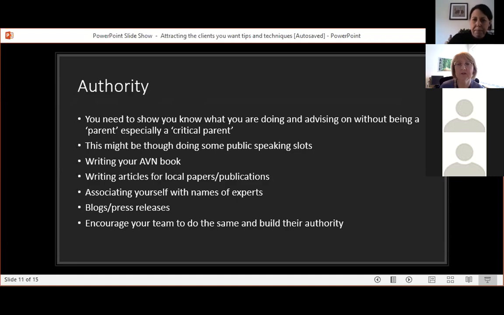Yeah, and I think, just like you said, getting the team to do it, building up the team's authority, also helps with that movement of, in some firms, the challenge we've got to move the client relationship from the partner to the client manager. But if you can position the client manager with the authority in certain areas, that makes that movement of the relationship much easier as well, to free up the partner's time to be doing more of the added value work instead.